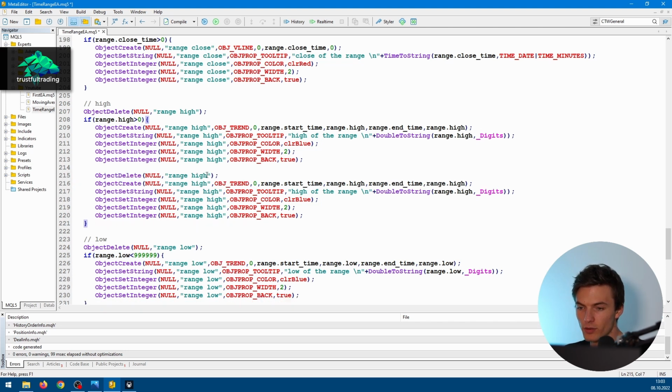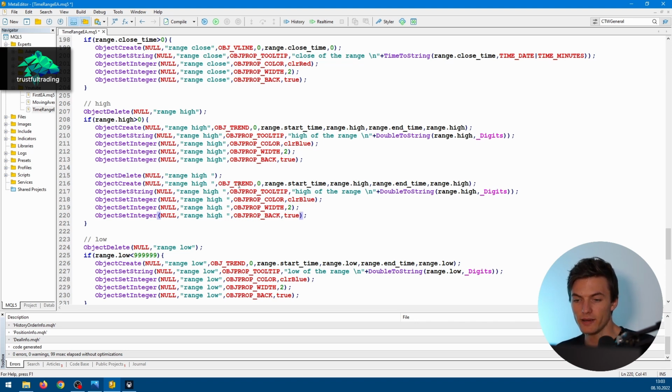We again delete the object, and now we just add a space after the name, so we have a different name for this object. So we create the range high. It's also a trend line, of course, and it starts at the end time and goes until the close time of the range. And now the color is also blue.